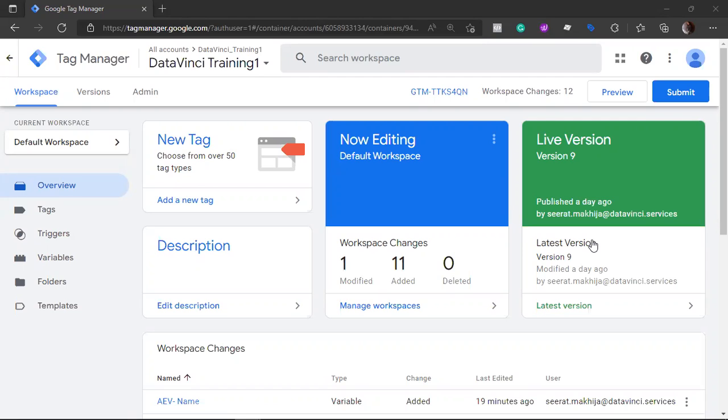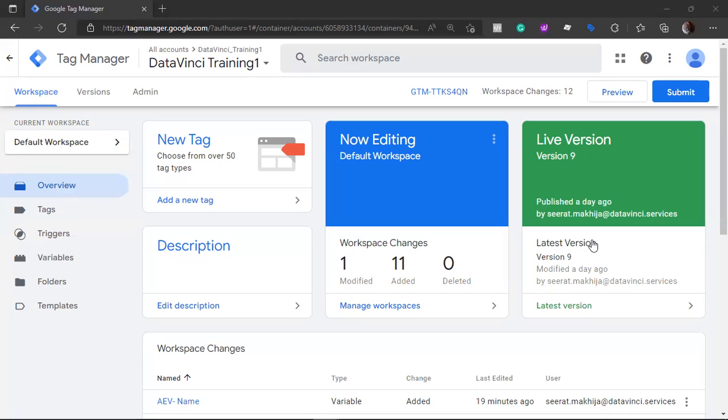Sometimes in Google Tag Manager, we need to take actions at a very specific time, like on a particular click or on a particular action taken by the user. We want to, let's say, fire a tag or send some information to Google Analytics. For that, we have event variables. Now, there are two types of event variables: auto event variables and custom event variables. And we are going to look at them in detail today.